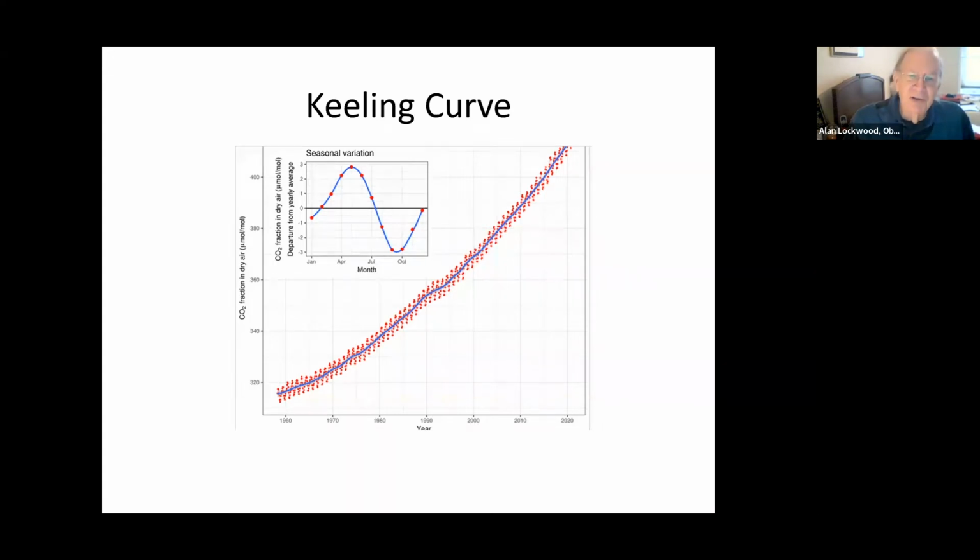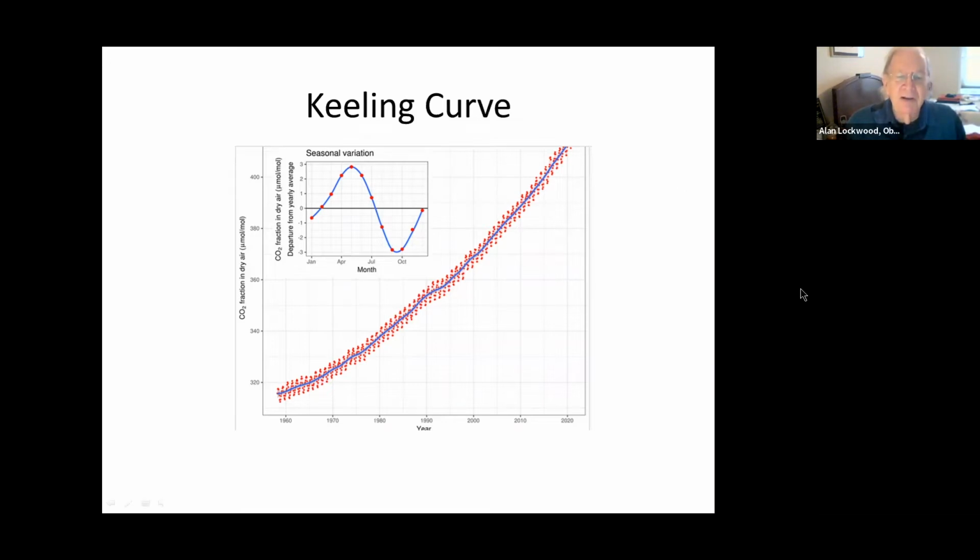First of all, the CO2 concentration was rising gradually, and on a regularly predictable seasonal basis, there were fluctuations in the CO2 concentration shown by this inset. Now, subsequent work has shown that the period during which the CO2 concentration falls is due to the growth of trees and other woody plants and leafing out of these plants in the northern hemisphere. Similar findings have been recorded in virtually every other lab in the northern hemisphere that's looked at this. In the southern hemisphere, the response is a bit more blunted because there are fewer trees in the southern hemisphere.